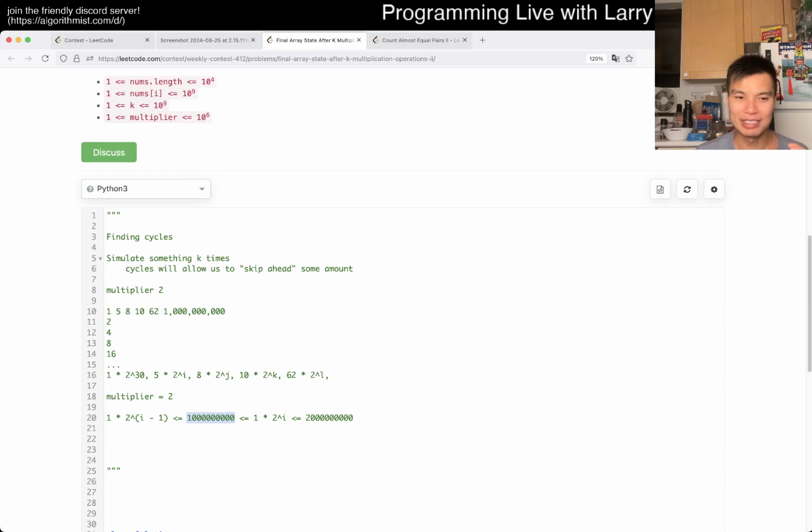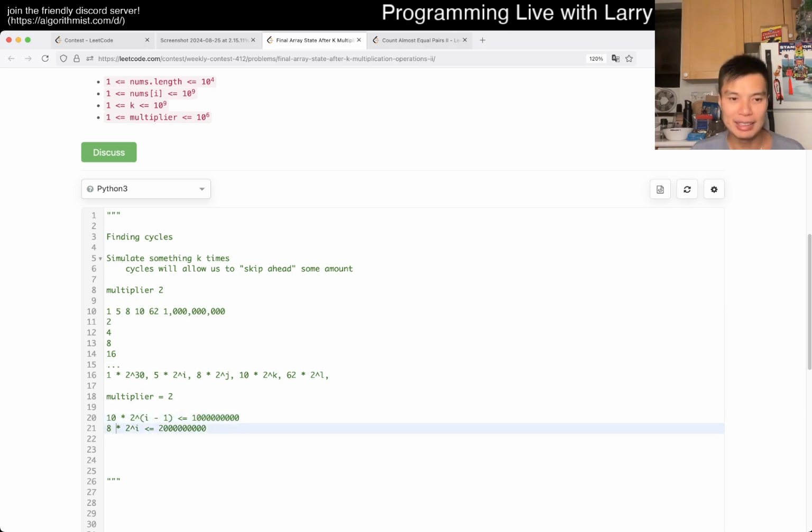So if you look at this relationship, and then look at this relationship, going from here to here, it just means that you times 2 on both sides, right? So if you times 2 on both sides, this should be good. And this happens for every number. So if you have 5 times some number I minus 1 rather, then when you times it by 2, this is still going to be less than the biggest number times 2, times the multiplier. Same for 8, same for 10.